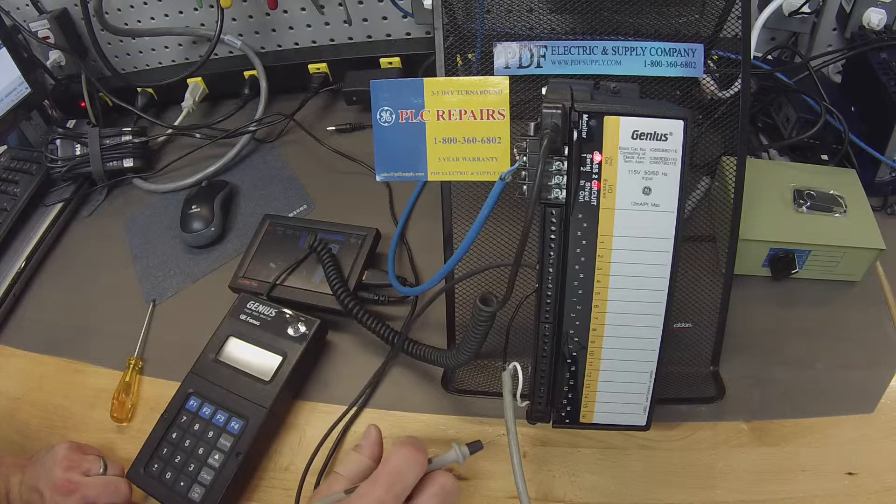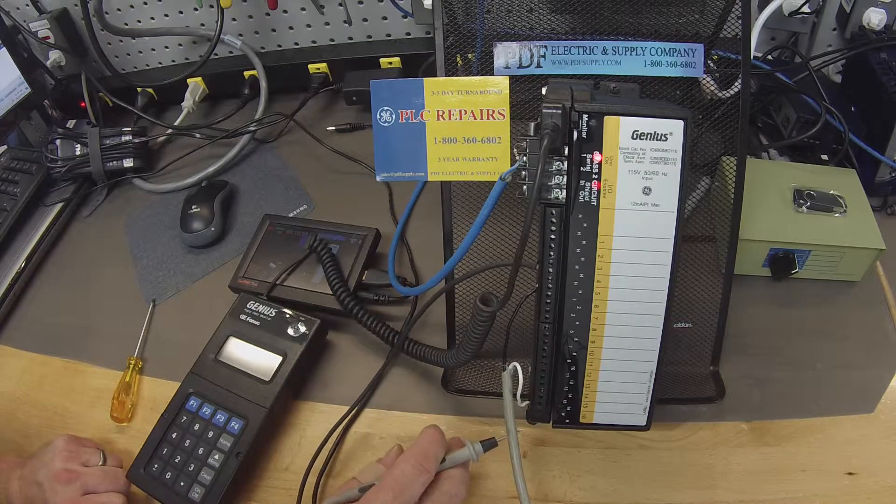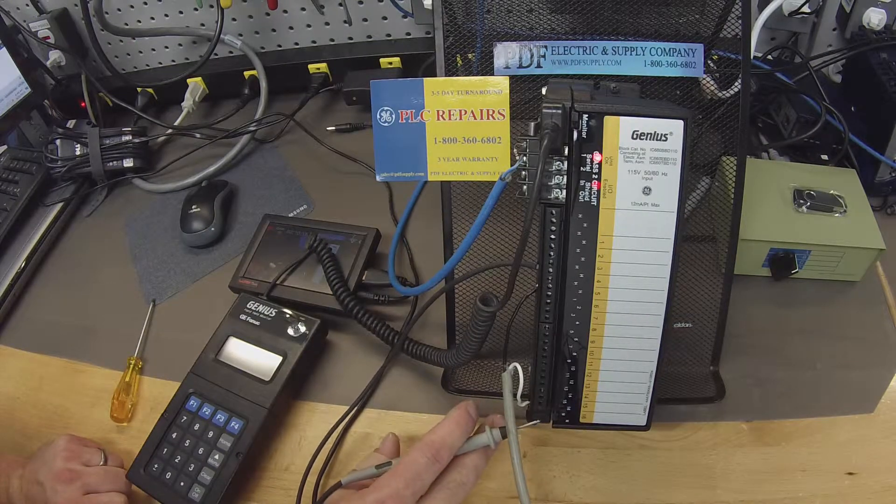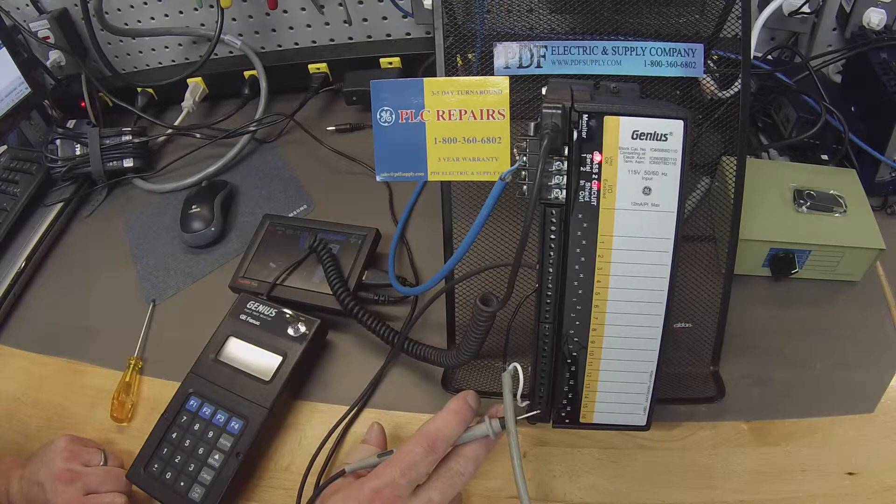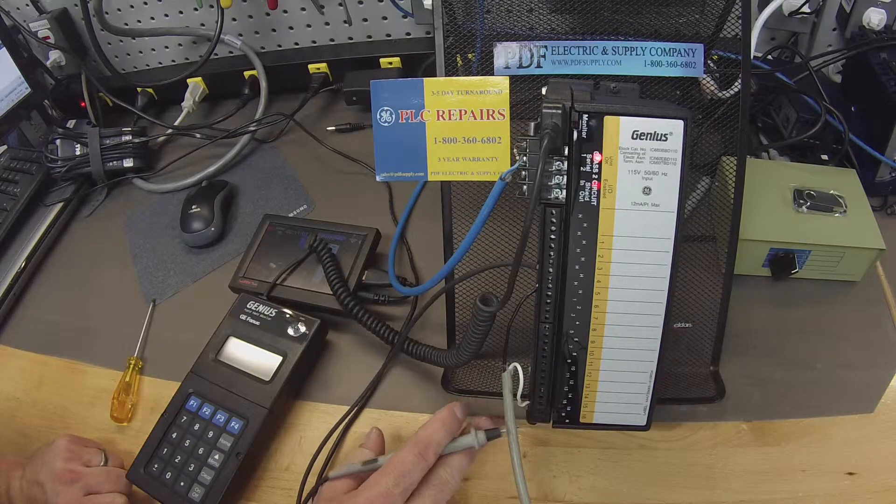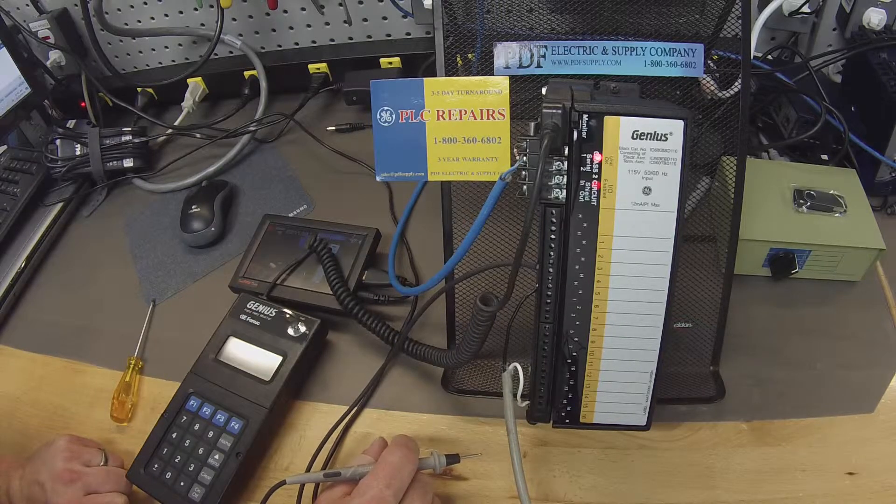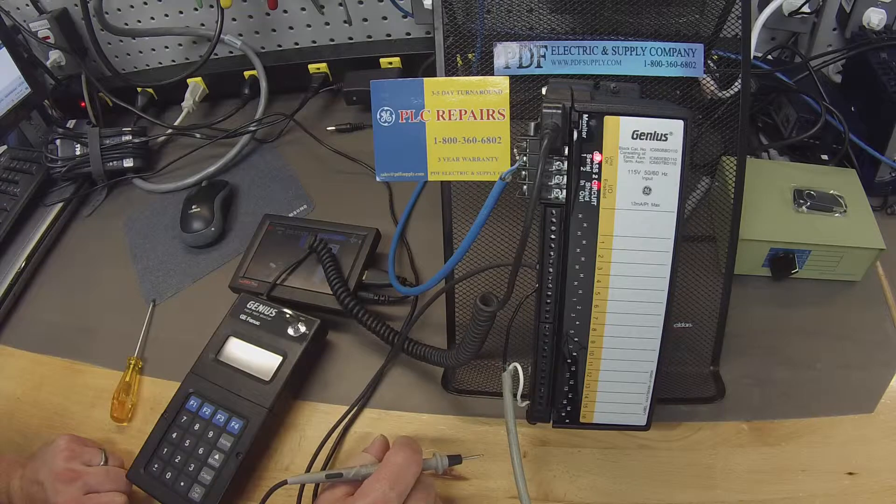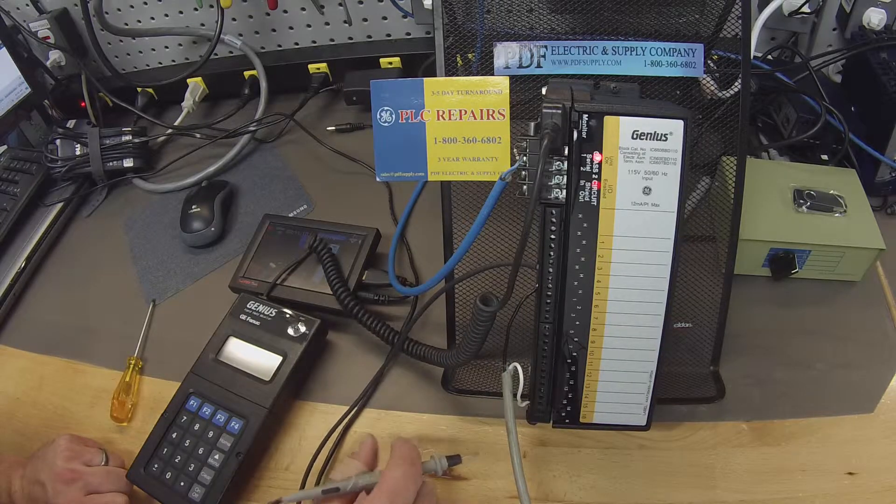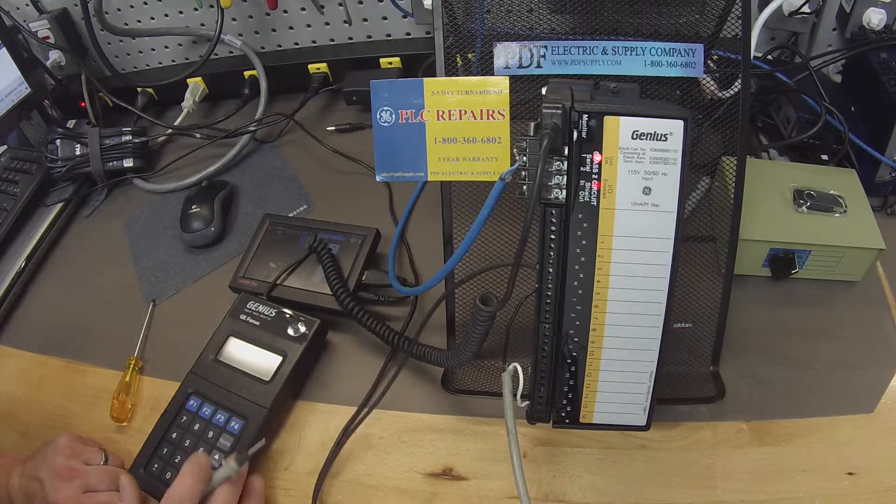Now, what I also do is for the last two screws, that would be screws number 31 and 32 or terminal points number 31 and 32, I place a piece of electrical tape over that so I don't accidentally probe the neutral. Of course, you don't want to do that because if you probe the neutral, it's going to short circuit and you're going to have a major problem. Make sure you put a piece of tape over there just for safety sake.